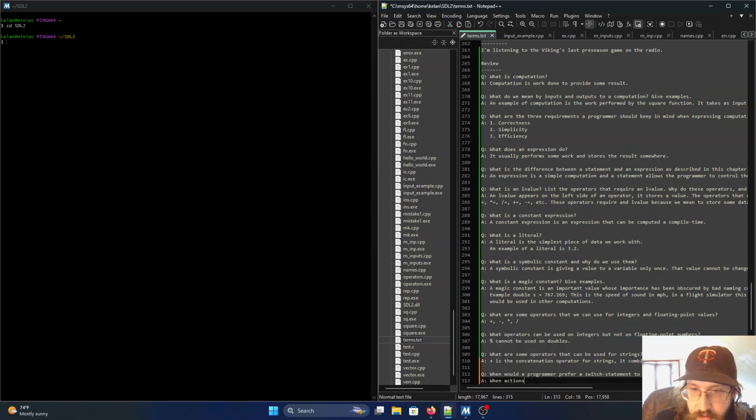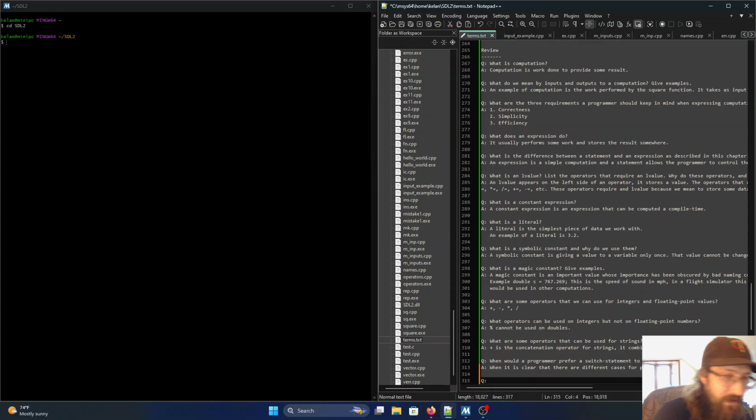When actions depend on a constant expression. When actions depend, I don't know, when it is clear that there are different cases for program flow. That's a shitty answer right there.